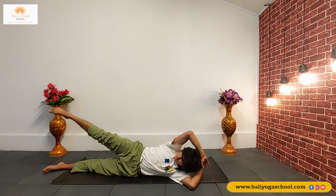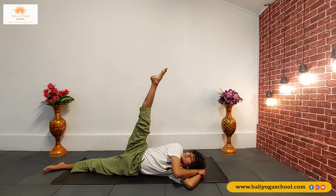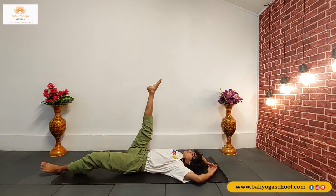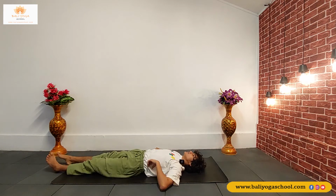And then inhale, lift the leg up and then roll the leg inside towards you and hold here for 3, 2, 1. Exhale, lie down on your back again, adjust yourself, hold your leg easily for 3, 2. Exhale, release the leg, take your time, adjust yourself accordingly.